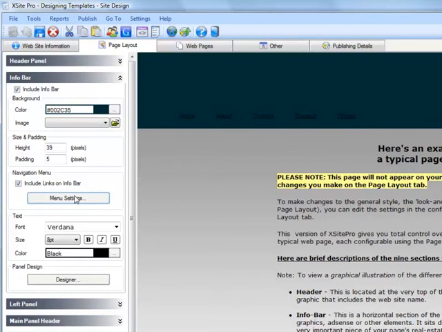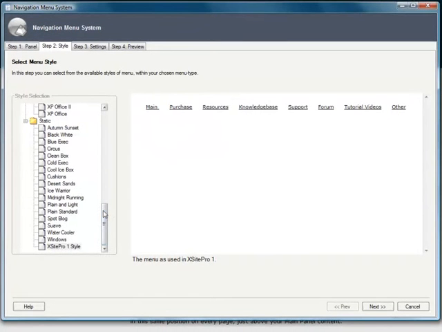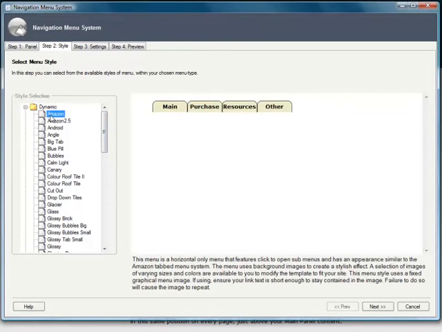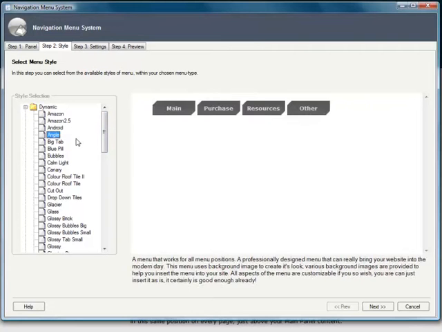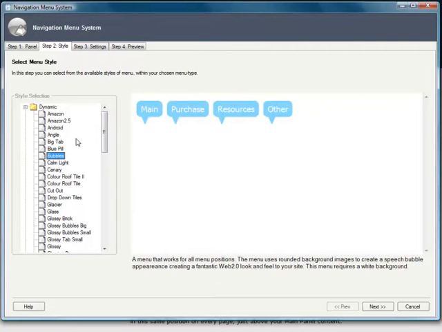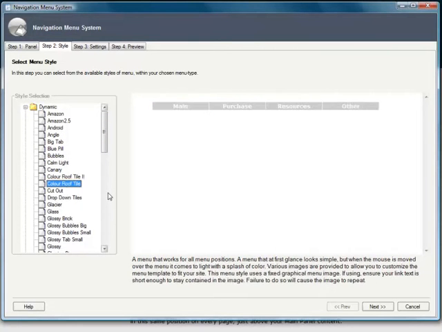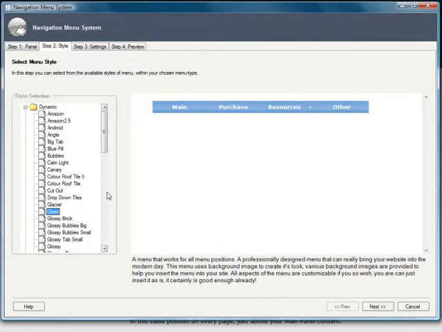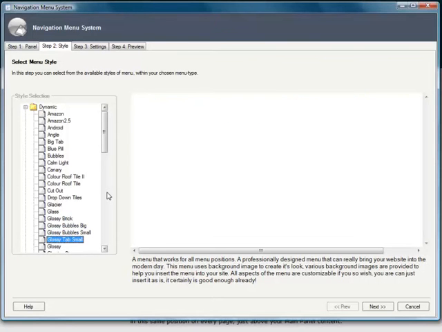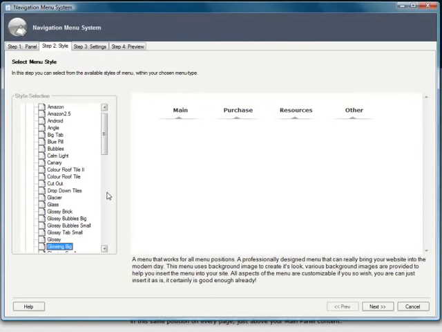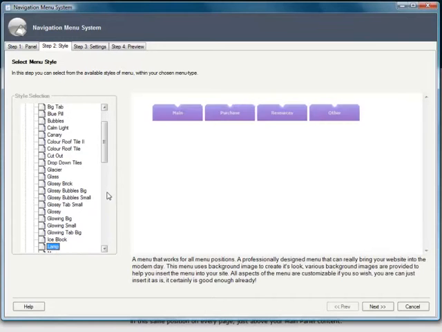So if I click the menu settings option here, I can go ahead and choose a menu design that I feel is appropriate for this particular style right now. So I can scroll through all of the different options until I see something that jumps out at me. And I think, yeah, that's gonna work really well for this particular design. So maybe that glossy one would have worked. I'm gonna go for something simpler.